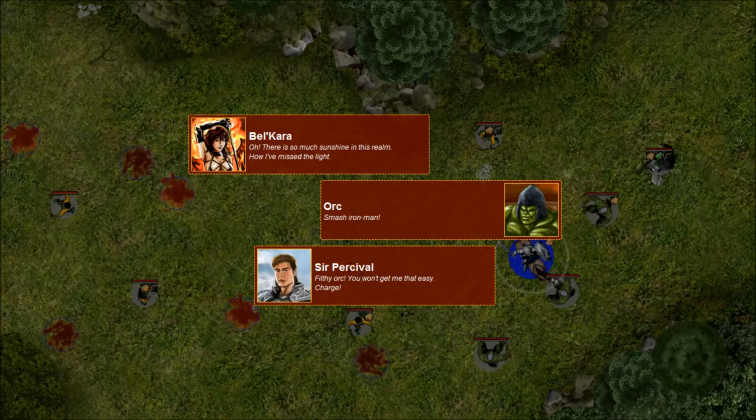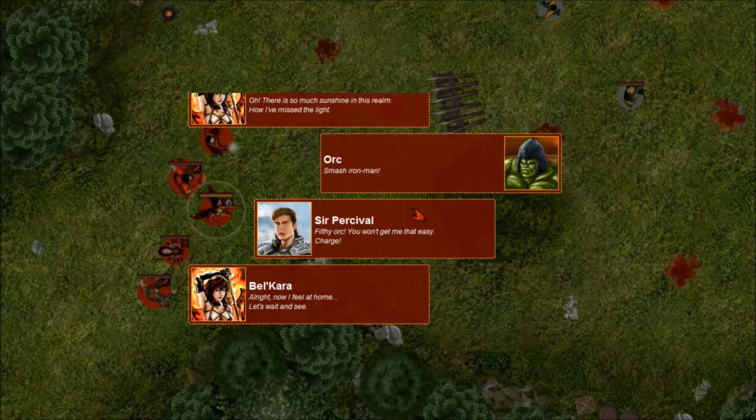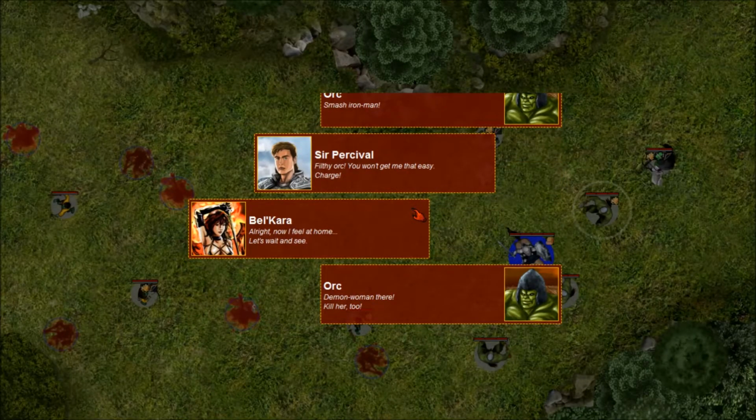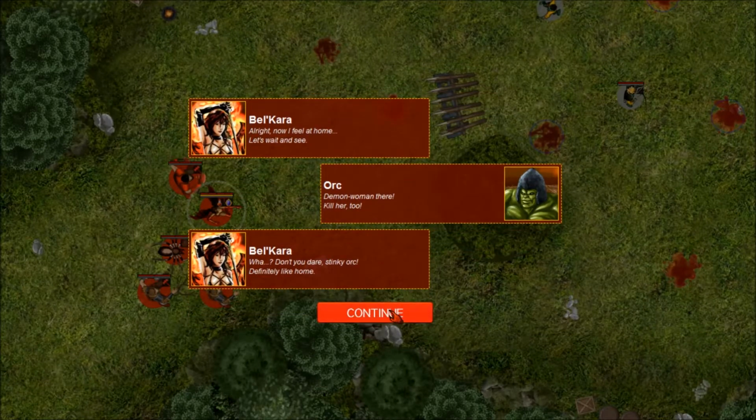Now, let us be on our way. Alright, now I feel at home. Let's wait and see. The Curls, Belkara. Demon woman here. Kill her too. What? I didn't know you there. You're thinking, oh, definitely like home. Everybody's trying to kill her.